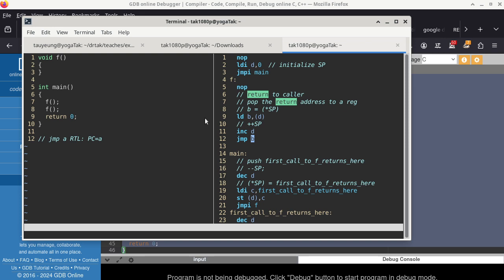So what that means is when you do an LD here, we have no idea what is the value that the stack pointer is pointing to at runtime, because it depends on what we push earlier. And as a result, even though we have a JMPB instruction on line 12, in both instances of calling and returning from function F, they can return to different spots. As opposed to a JMPI, which has to return to exactly the same spot every single time, which does not work when you're returning from a function. All right, so with all this done, I'm going to save the TTP ASM program.